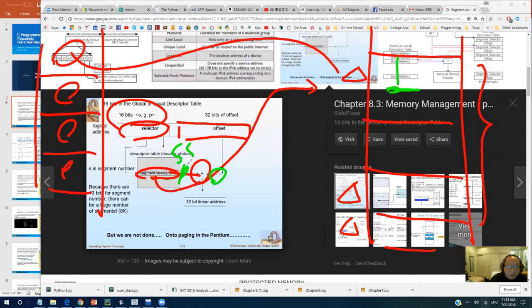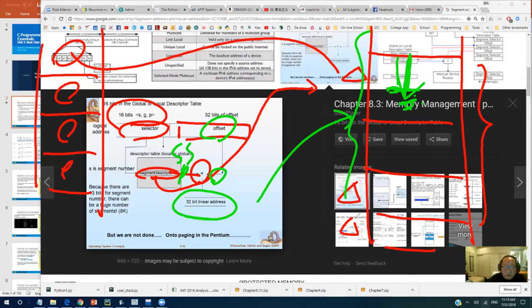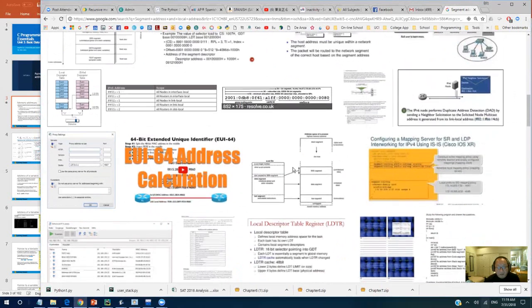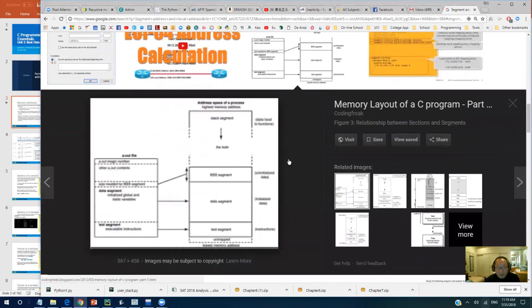So segment address plus an offset address. Offset means starting from the starting point to a certain point. Now you get a 32-bit linear address. That's the real address you use to address your memory space. And 32-bit means 4 giga. In the past, 4 giga was the memory space for Unix for quite a while, but now the address space is way bigger than this. In the past, using 32-bit meant a 4 gig memory address space, but right now that is not enough.